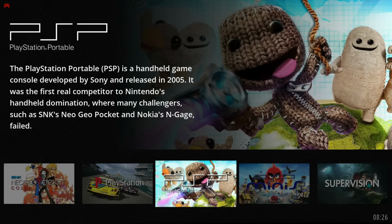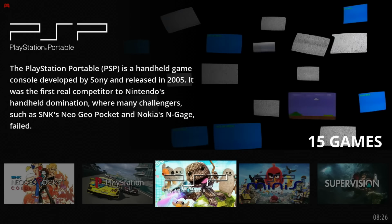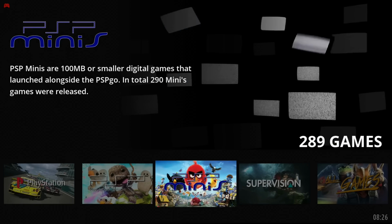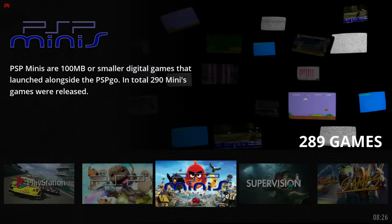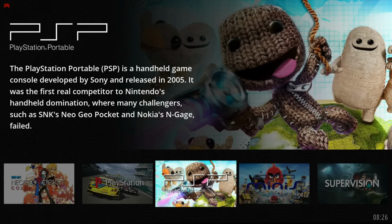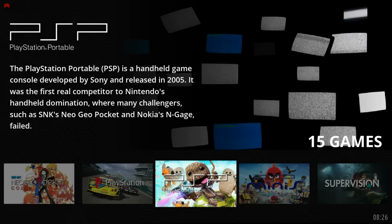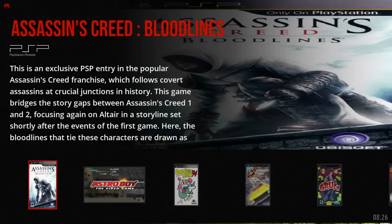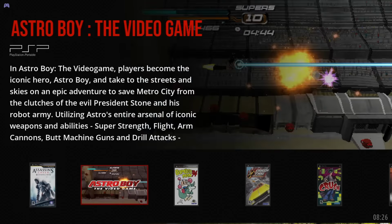That's good. So, continuing on, we have PSP here. How many titles? 15 games. And I see PSP Minis is the next one over. I'm going to take a look at that, but I do want to double back to PSP. 289 games. I love that they have separated these because oftentimes we have a massive number for PSP, and you know right off the bat that it's going to have the mini games in there as well. And, you know, here, because they're separated, that shouldn't be the case. So let's go into PSP. Nothing against PSP Minis, but I like that they're separated.